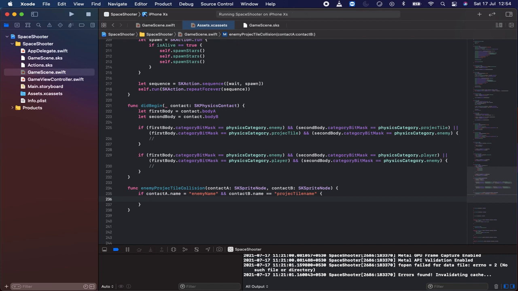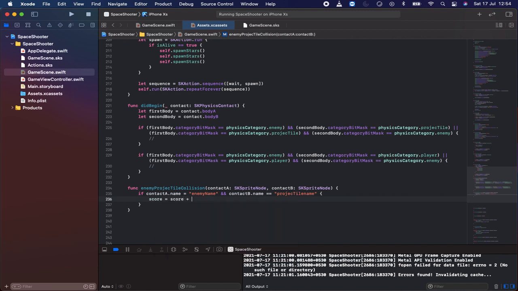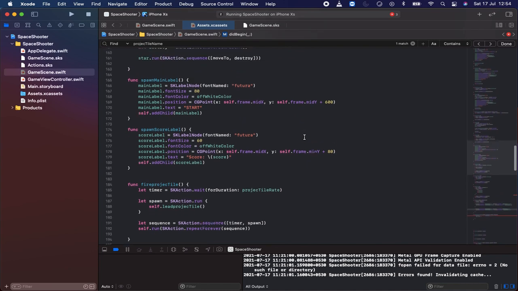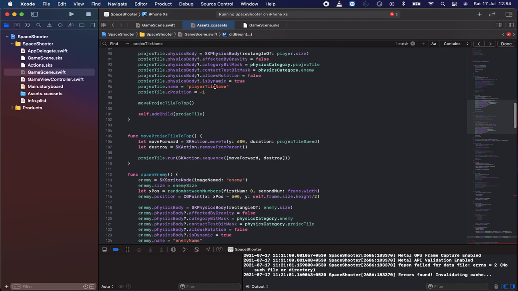Then what should happen? I'm going to increment the score from 0 to 1, 1 to 2. So it's +1, always +1, which means when the enemy gets in touch with the projectile, whose name I have declared, it should be N. Check here what name is given here. You need to check the enemy name and the projectile name. It's a player, not pro.